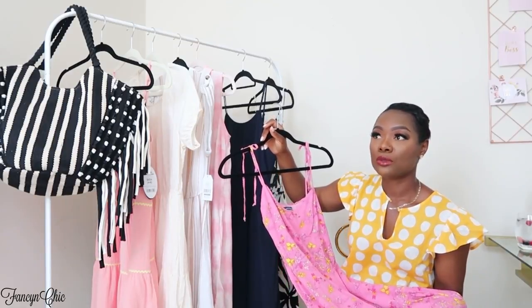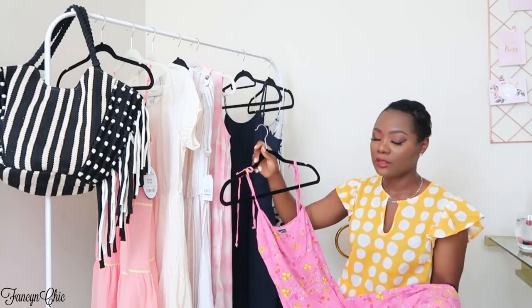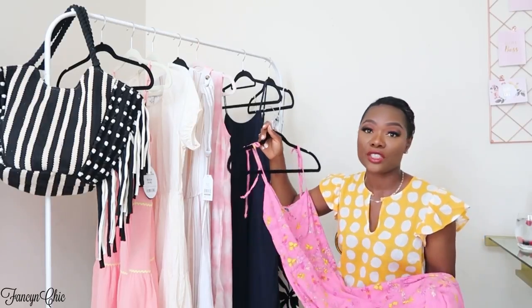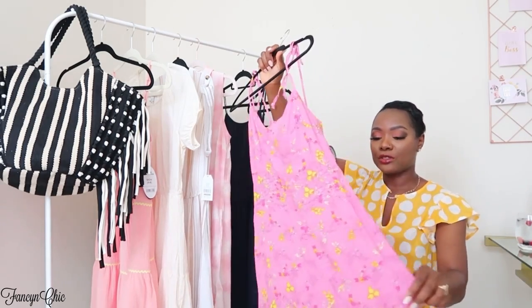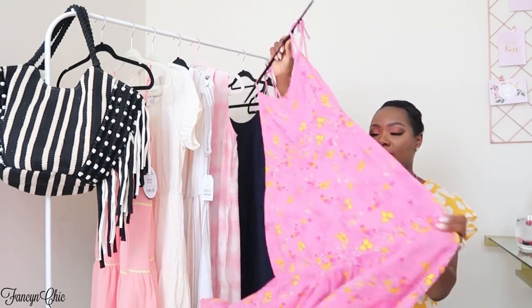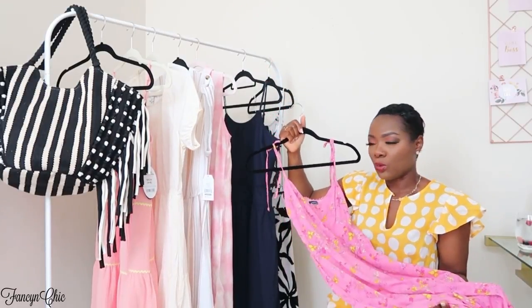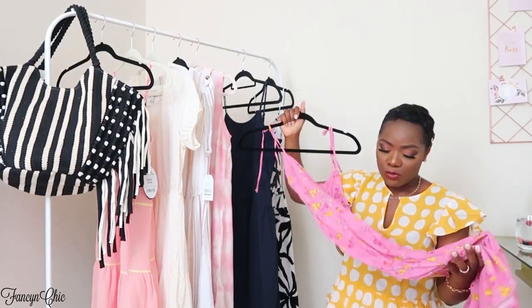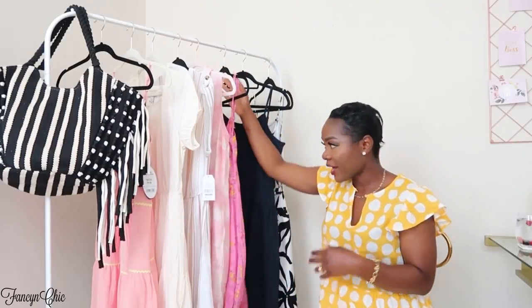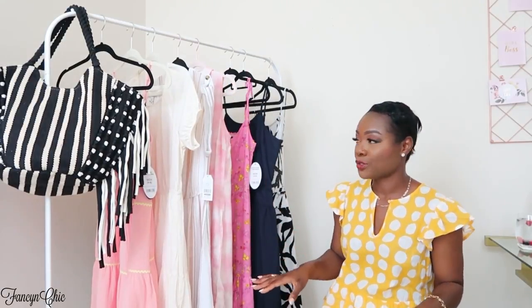Walmart has a really nice selection of basket bags, but they are selling off pretty fast — one of my bags had to be canceled due to high demand. So even if you don't see one online, go check in store. The dress is so pretty, you can dress it up or dress it down. It would also be so nice at the beach if you're just going to watch the water and do the boardwalk — it's a really nice airy dress.